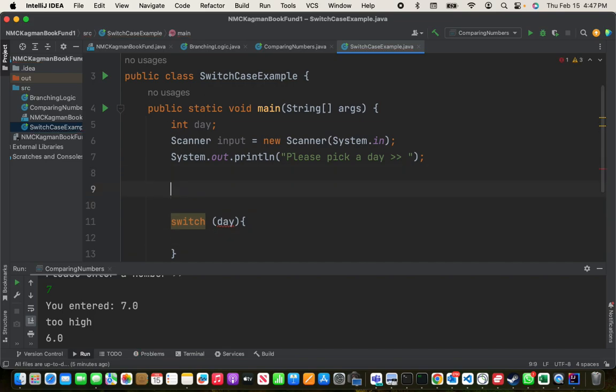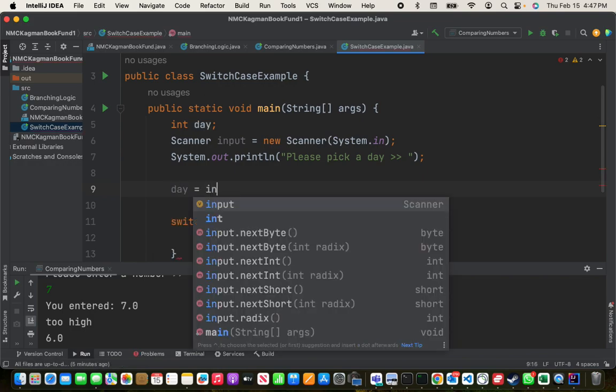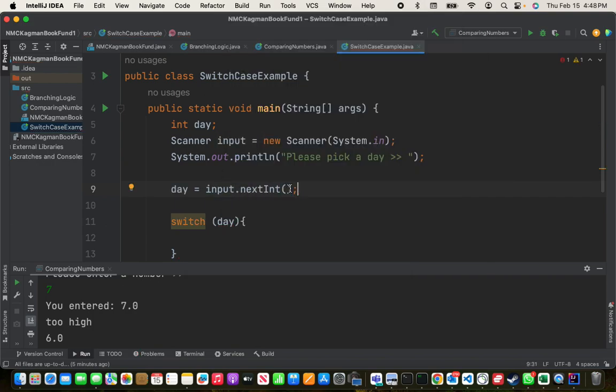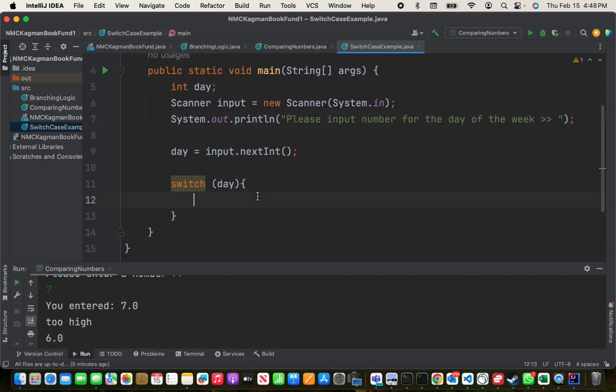And for this particular scenario, I still have to populate my day, so I'm going to say day equals input dot next int. Please input a number for the day of the week. Okay?